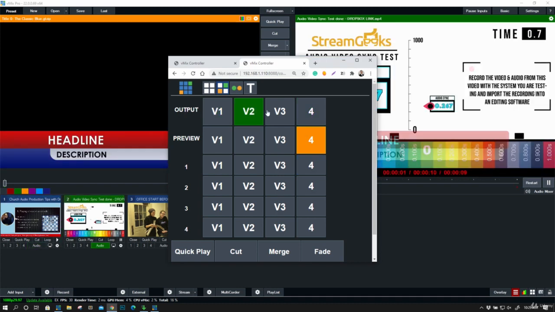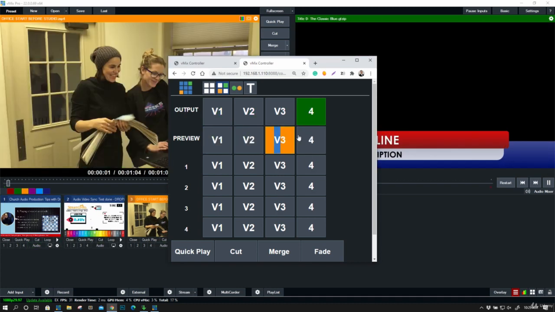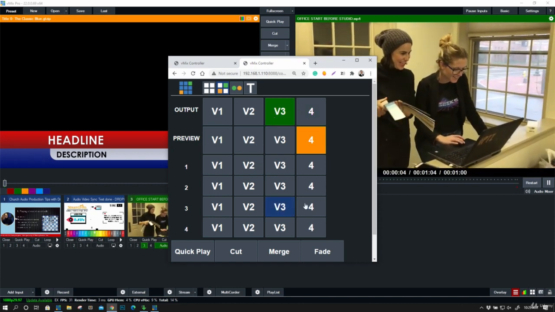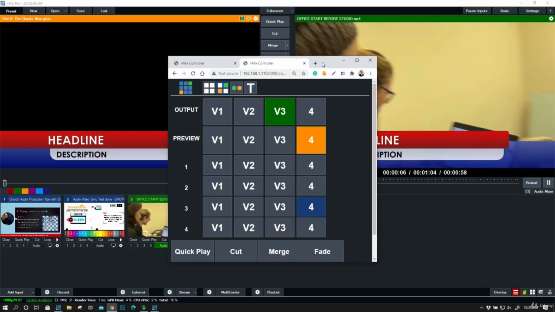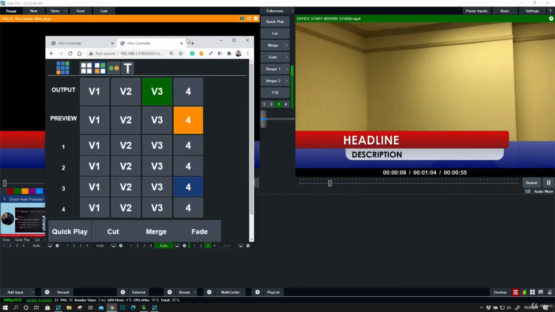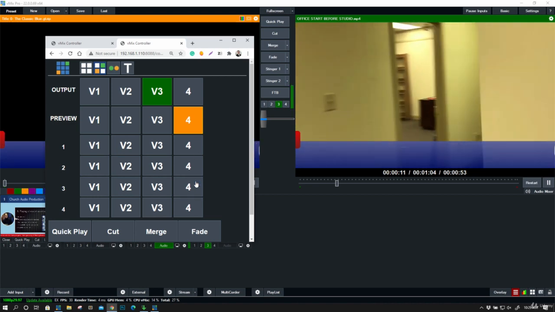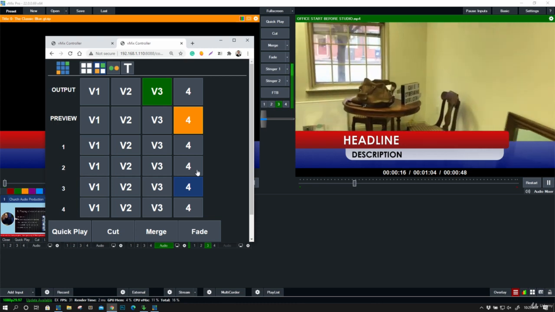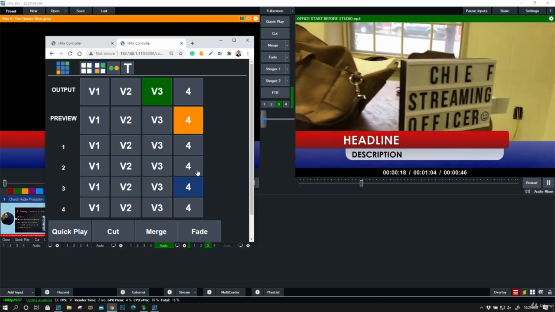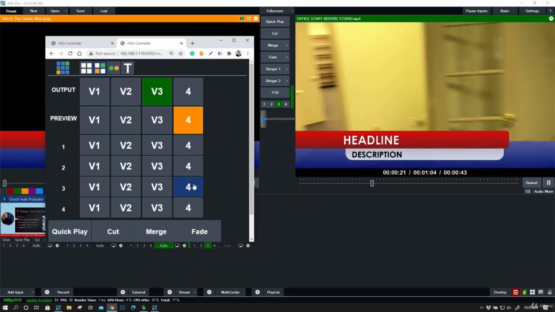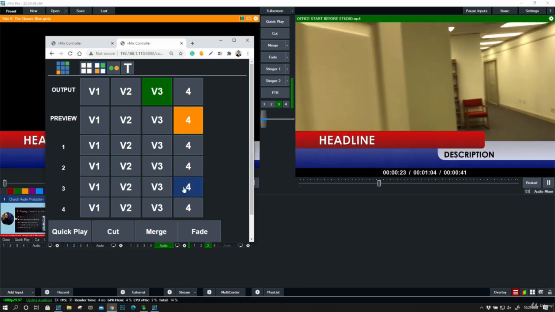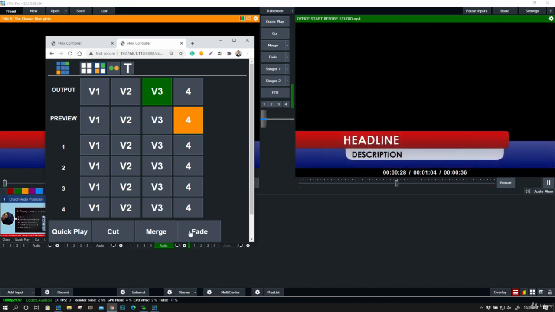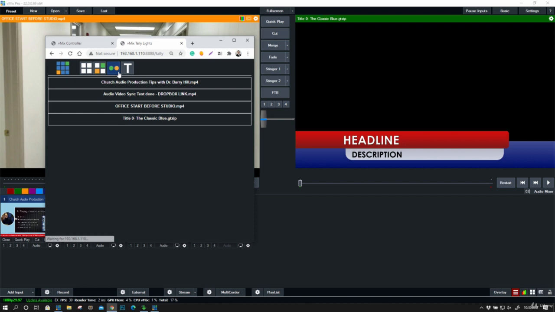Now, we have output, we have preview, and then we actually have overlay channels. So this is really valuable because if we want to do an overlay channel, we can do that through here. It's literally a fully functional switcher here. A lot of times I'll use this, for example, if I need to remove a social media title or something like that. I'll just scan through and you'll see that this colored box is there. And I'll say, oh, that's how I get rid of it. Click it there. You can also manage transitions with these buttons down here. It's a fully functional switcher, pretty cool.